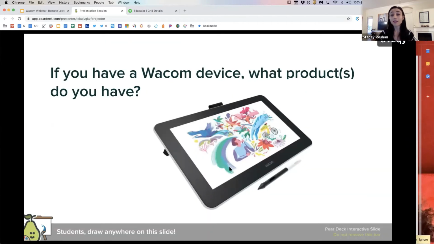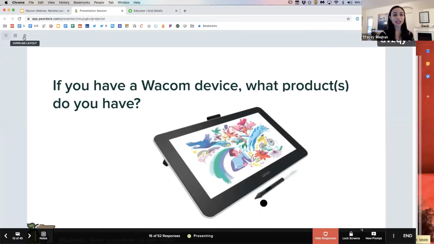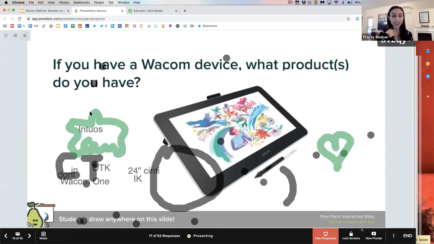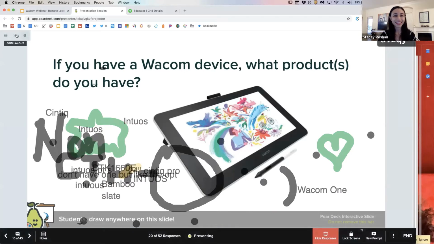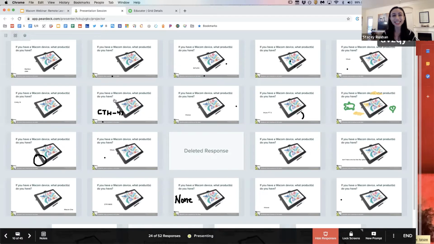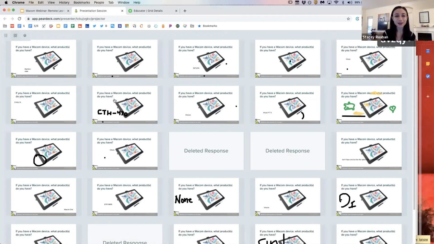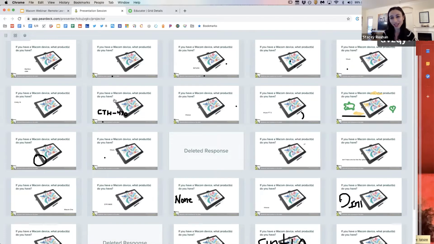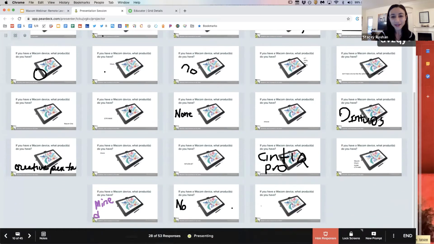Those of you who do have a Wacom device, what device do you have currently? If you could just type that in. After you've typed it in, you can look back up on the screen and see what other people have. Okay. So I made this one a drawing type because I was really interested in seeing how many people who had the Wacom device would choose to draw with their pen right now and tell me versus type. So that was why there's also a text response type that you can have in Pear Deck, but I was interested to see how people would respond. So I see a variety of types here.